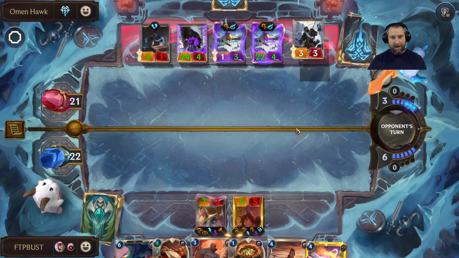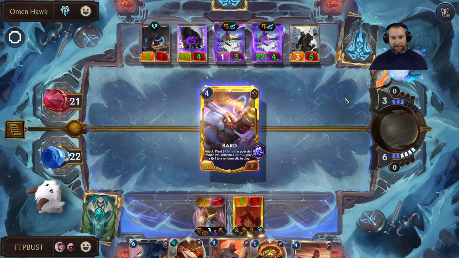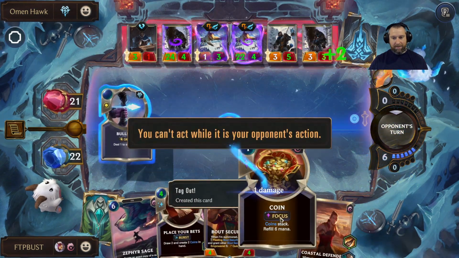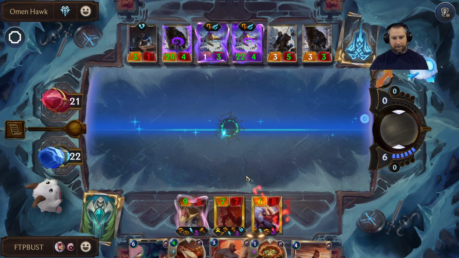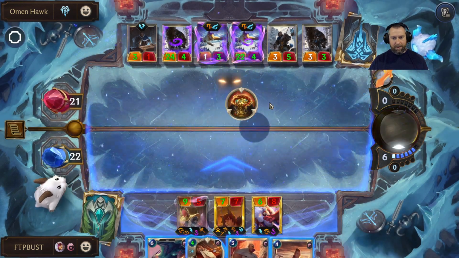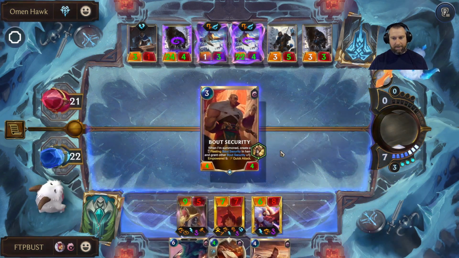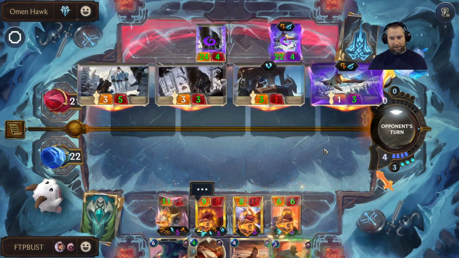We need to track this mana spend. That was 4. We're going to go up to 8 with Bard. Then we'll coin. Hear that? Gotcha. And then we'll get the rally this turn. I'm not certain we'll get the kill this turn, but looks like a full house. Nice work. It should be pretty close to it.